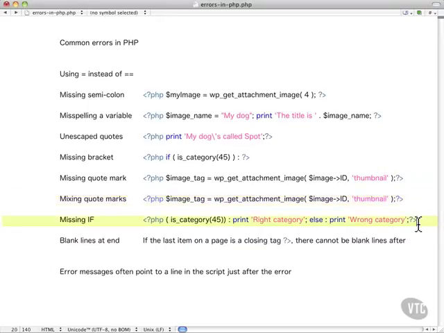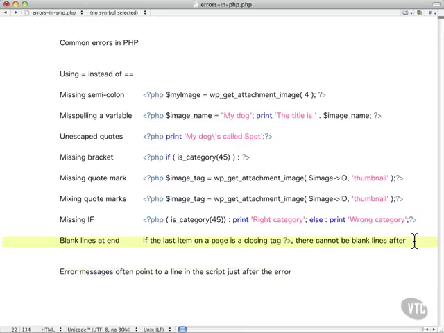Now I've said missing if here, but it's really just a problem with conditionals in general. Making sure you've got all the parts of your conditional. If you're just missing one element, of course, it's not going to work and you're going to get an error. One thing to keep in mind, because this commonly happens with if statements: error messages will give you a line number, and you go to your script and you go, oh, that doesn't seem to be a problem there. The error is actually before the point where the error message comes up. The problem shows up at the end of the if statement, but what went wrong was earlier in the if statement. So don't get confused by where the error is as opposed to where the message comes up.